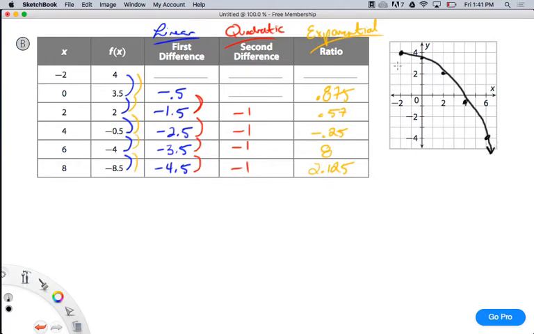And interestingly enough, we can't really tell here. This might be an exponential function by that shape, right? It could potentially be an exponential function, but that's why it's important to do this table, you see? Because with the graph, we wouldn't be able to tell. But with those first and second differences, we are able to tell that that is, in fact, a quadratic function. Does that make sense?